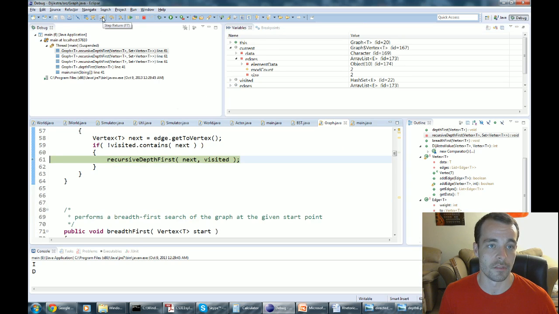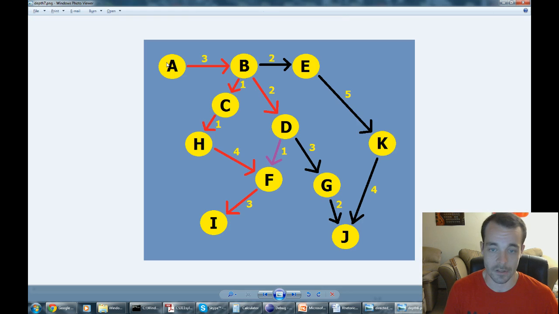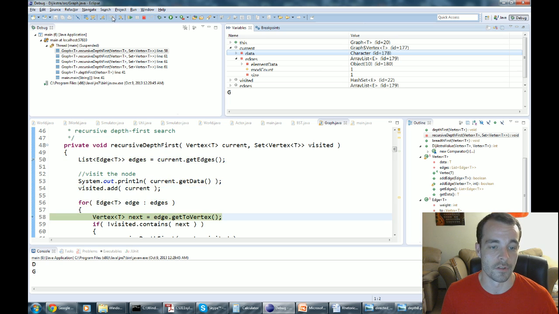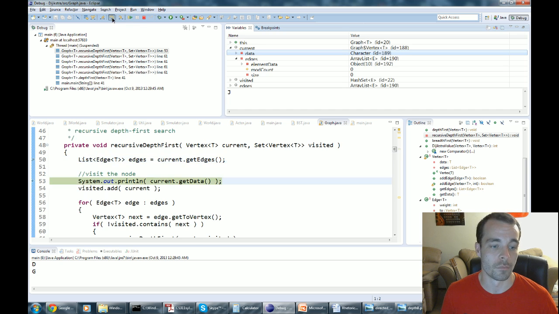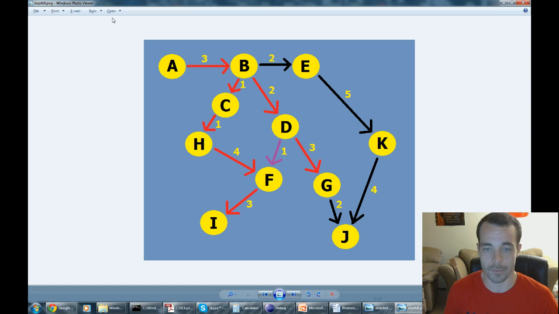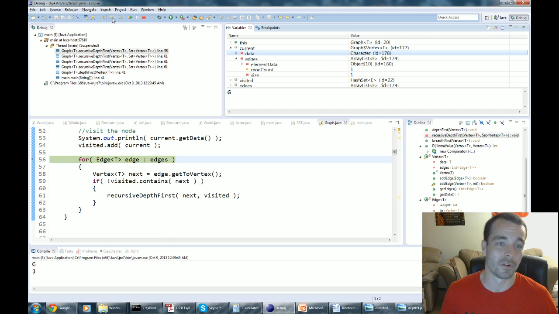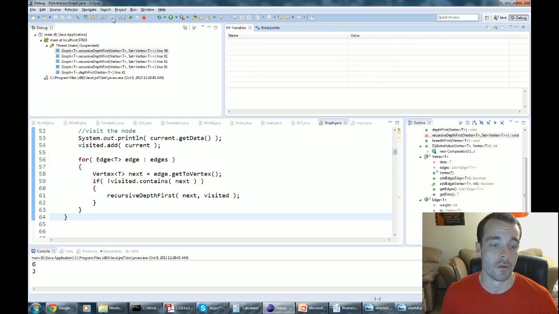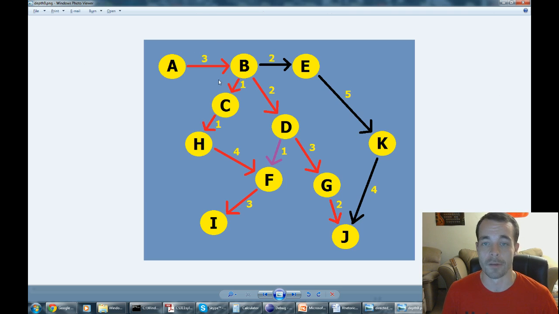It will be the next node, which I believe is G. Yes, G. We're at this point. We're going to continue on and visit it. G is printed to the console. For each edge, let's recursively call. We're now going to print J to the console, so we are at this point. Then we're going to step through each edge there. Well, there's none, so we're going to fall back. We're back at G. No more edges. Fall back. We're back at D. No more edges, so we're going to fall back. Now we're back at B, all the way back up the top.